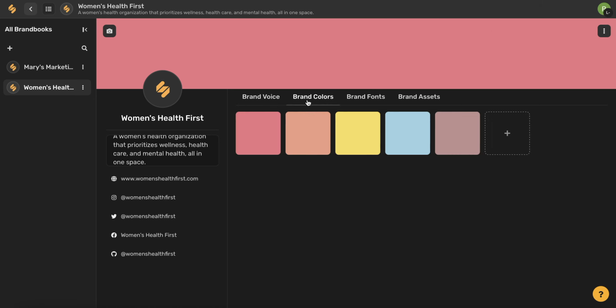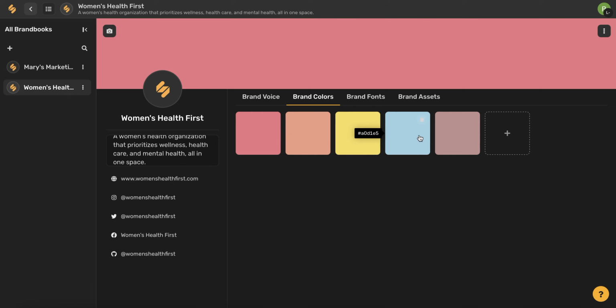Now let's come to brand colors. Here is where you'll be able to select your different brand colors, which you will then be able to access very easily when designing on Simplified. This allows anybody on your team who comes in and makes designs for you, whether they be static designs, video designs, social media content, anything, they'll have your exact brand colors. So this will help any content you make stay really consistent with your brand.